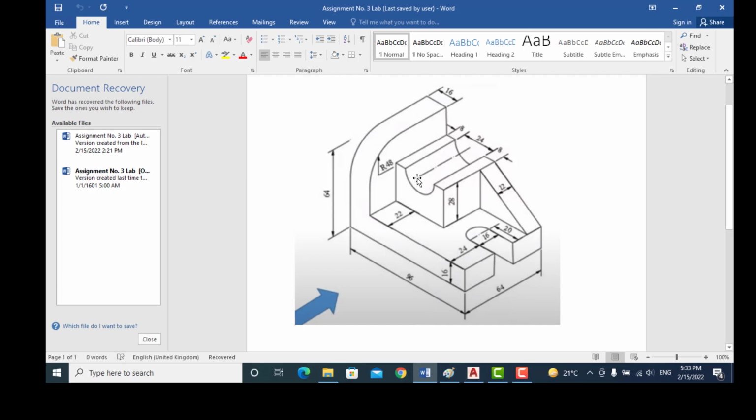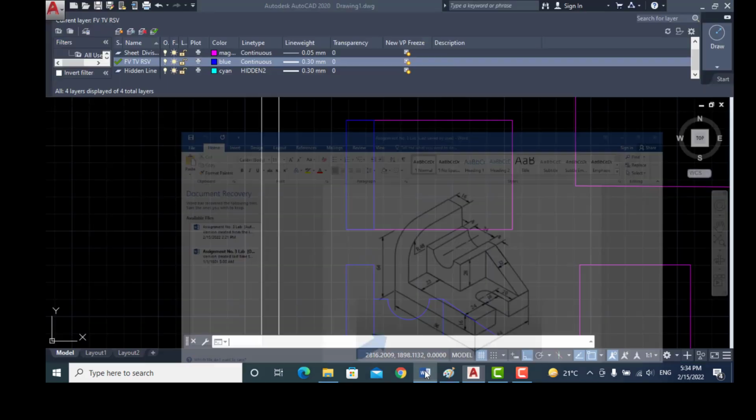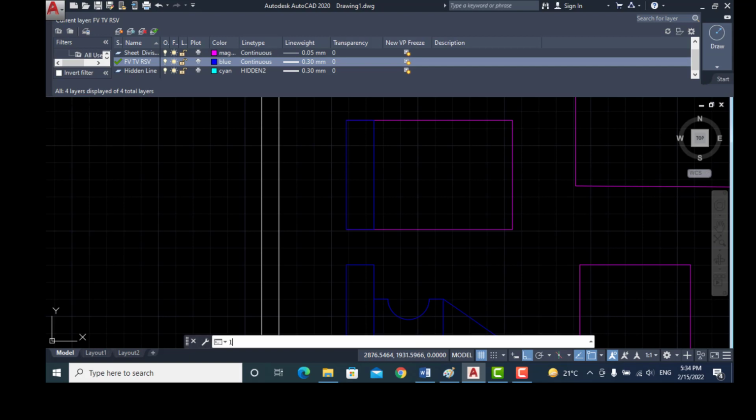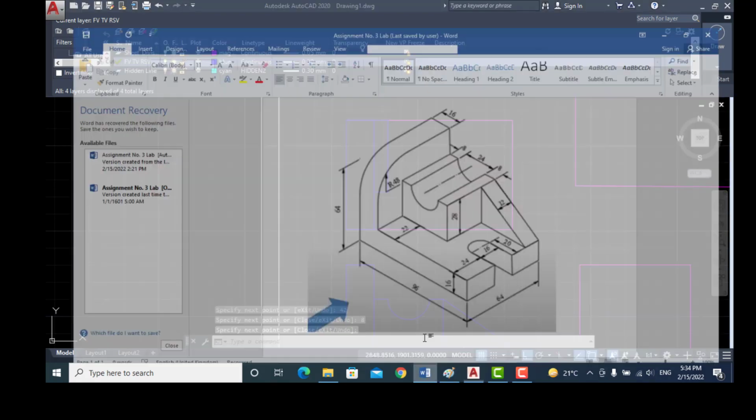Now I draw this portion. So here are three rectangles. One is this rectangle, second is this rectangle, third is this rectangle. The width of this rectangle is 8 and length is 64 minus 22. 64 minus 22 is equal to 42 millimeter. So width of rectangle is 8 millimeter, length is 42 millimeter, this is 8 millimeter. So I completed this rectangle.